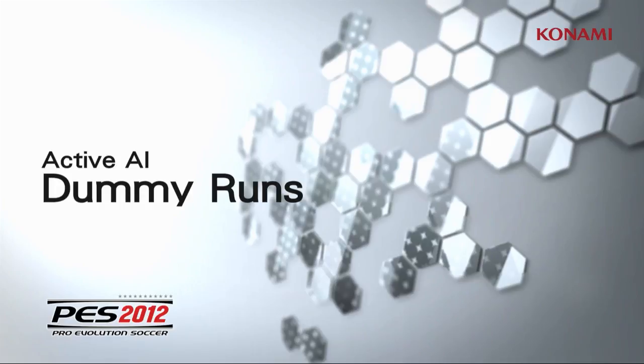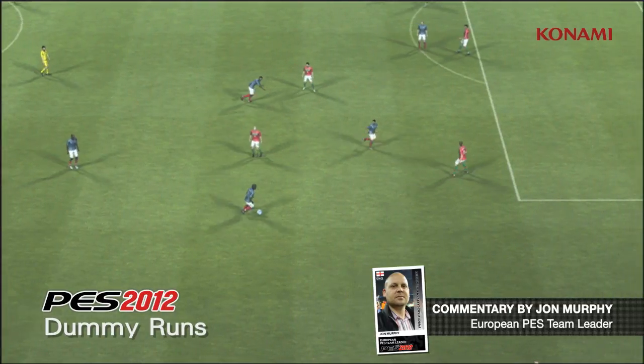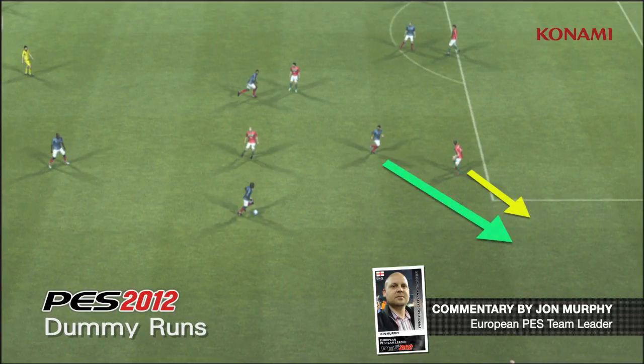In this video, you'll see how the Active AI now encourages dummy runs to provide more options and create space. Dummy runs aren't going to be made all the time. It'll depend on the situation and the player's abilities.